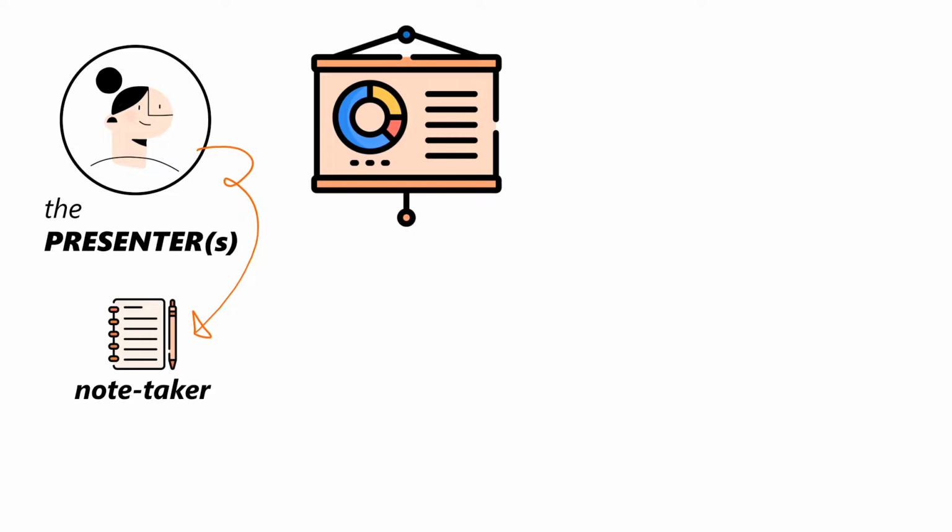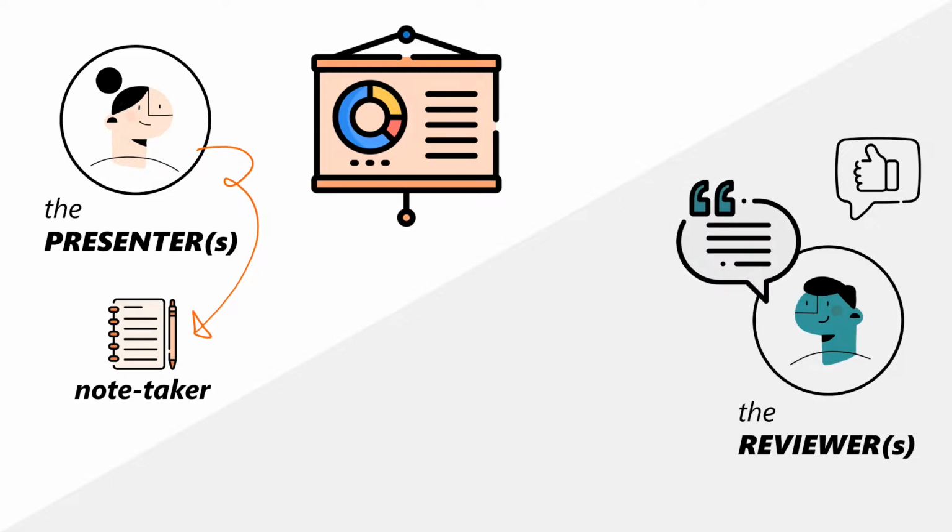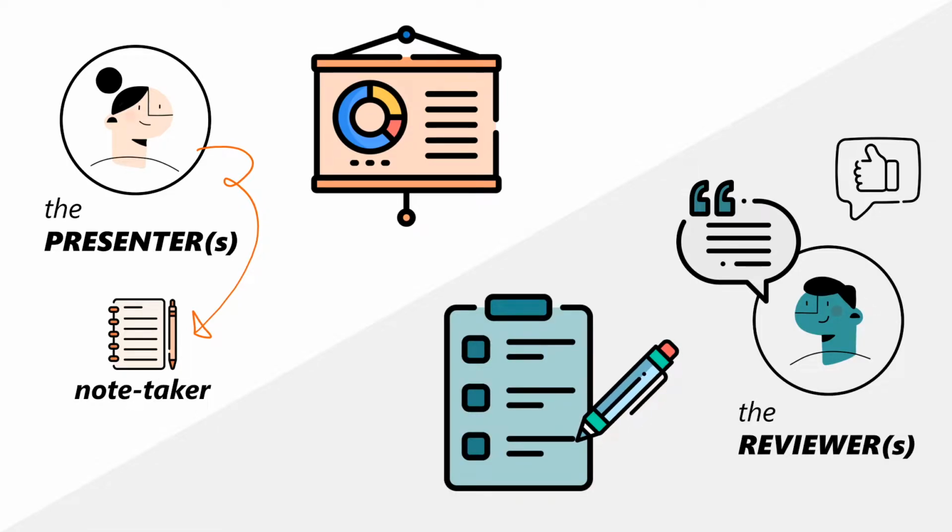The note-taker is responsible for capturing important insights and questions that come up, including any off-topic items that need to be discussed later. The role of the note-taker needs to be assigned before the critique session. Reviewers are the primary audience of the critique session and should include the relevant stakeholders. Their responsibility is to provide constructive feedback about the design. Every participant needs to understand their role and what is expected from them before, during, and after the critique.